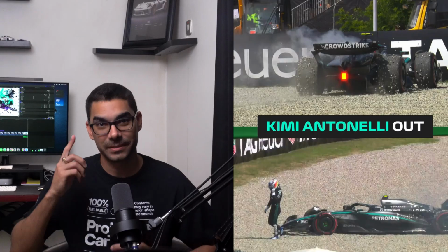In FP1 and FP2, both Norris and Piastri again topped one of the free practice sessions on Friday, indicating strong performance across different conditions, which we surely saw in the race, but more on that in a moment. Ferrari and Mercedes are also in the mix, with Charles Leclerc showing good pace, placing third in FP3. George Russell of Mercedes also demonstrated potential, finishing fourth in FP3, while his teammate Kimi also showed strong pace at times. But it didn't end well for Kimi in the race, but we'll get to that.